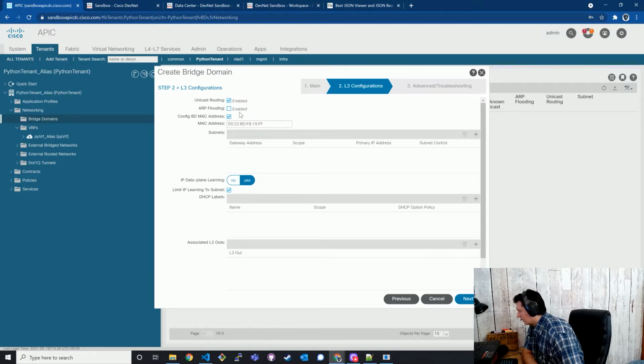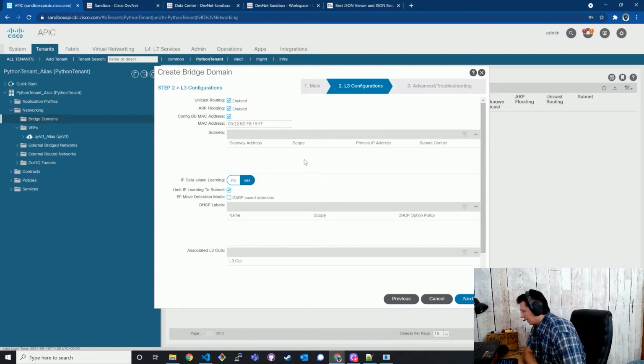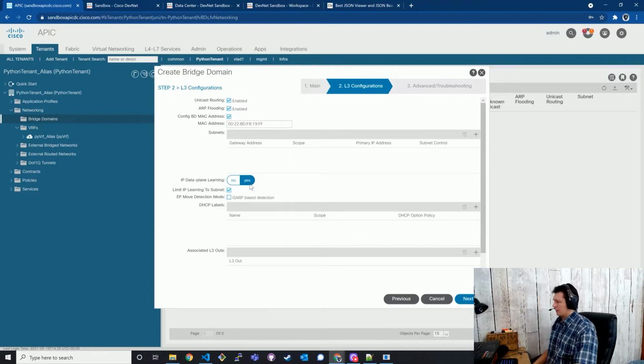Hardware flooding depends on what you want to use on your network, but I will use it for the sake of this exercise, because in a lot of networks, people still prefer to have it on. Now this is where the other interesting part is. In the previous video, when we did our VRF creation, you could turn IP data plane learning on at a global scale, or turn it off at a global scale.